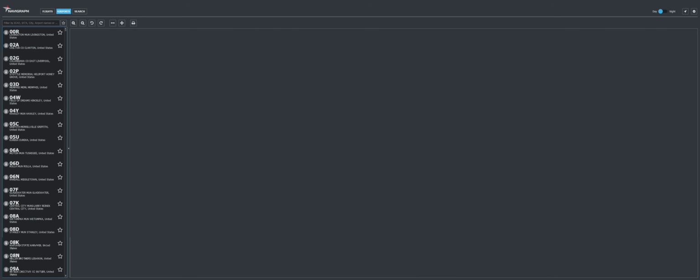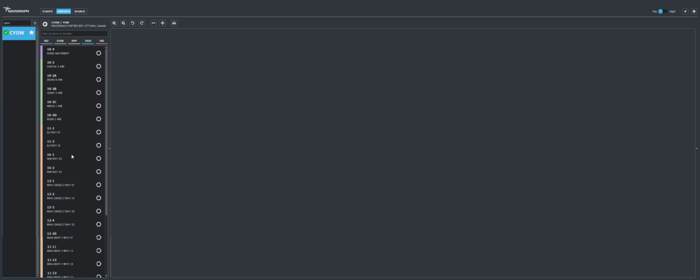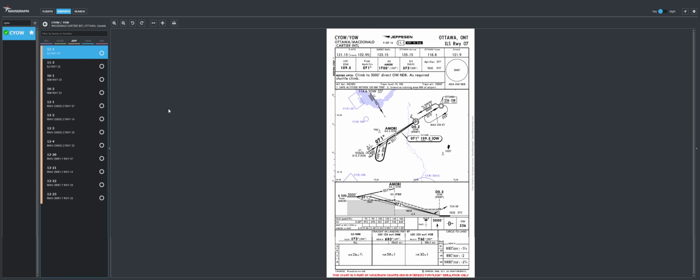In addition to updating my flight management data and the cloud application, Navigraph offers a desktop application called the Charts Desktop, and it has the same features as the cloud application. I can create flight plans here, as you can see. I can go to the airports and select CYOW, and it'll give me all the same information. So I went to approach and I can select runway 7 and get my Jeppesen chart, or I can search here for the same waypoint YOW and have it come up on a map.